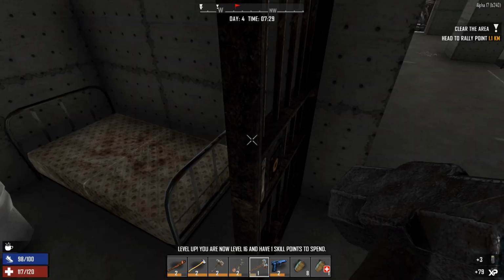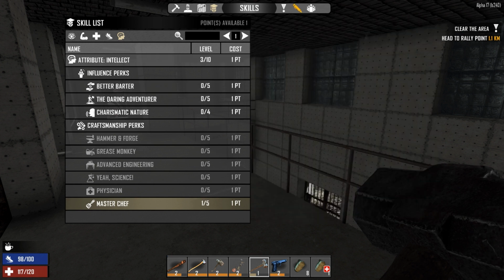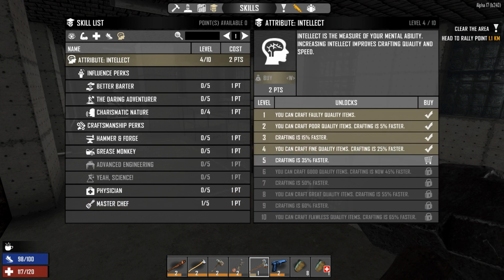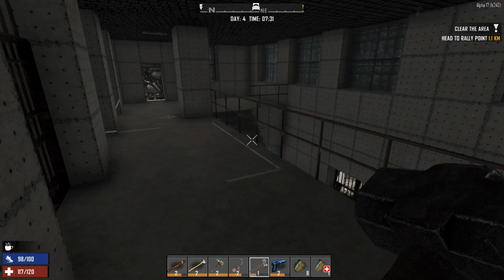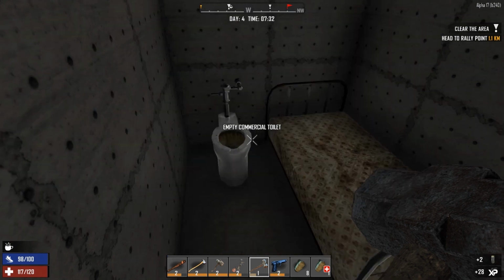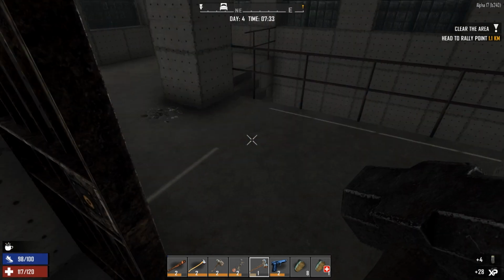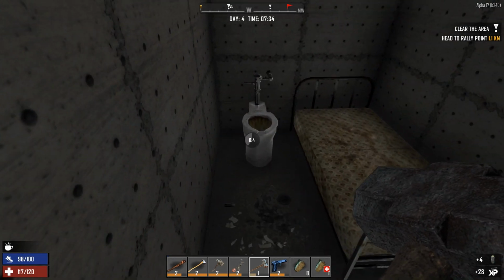Yay! So let's go ahead and put in another point. So, do we get intellect, or do we get... Yeah, let's get the next intellect. There we go. That will unlock hammer and forge, and it will unlock grease monkey. There we go, guys. So we can now finally start working on getting ourselves some better tools and a bike, which is going to be very, very cool. So I definitely want to work on that soon.